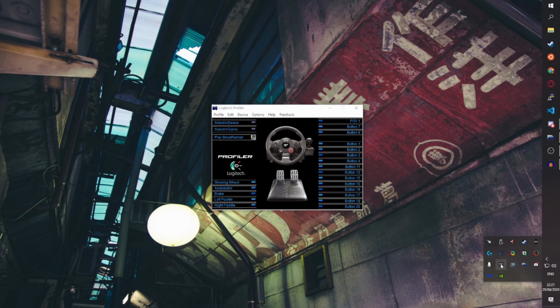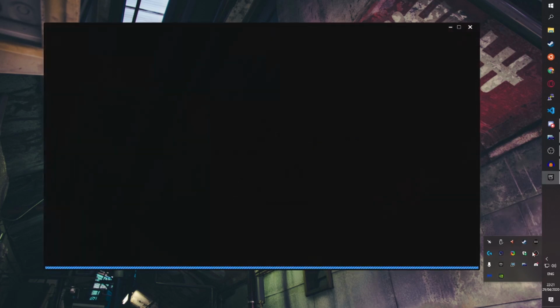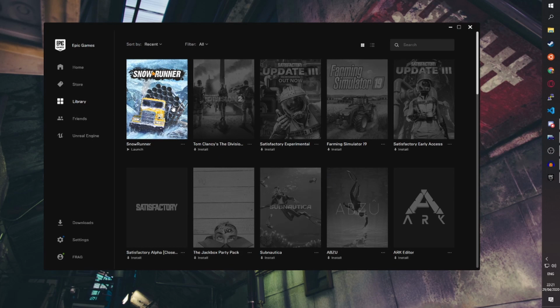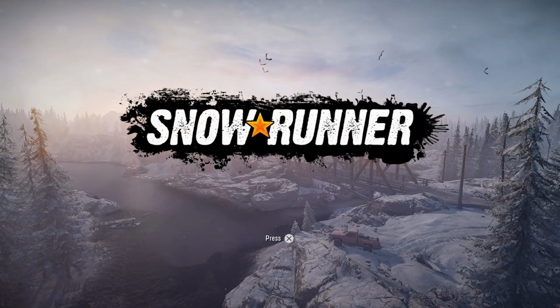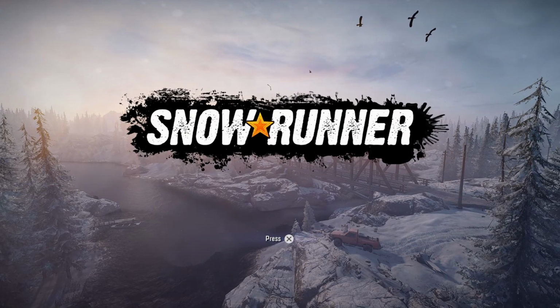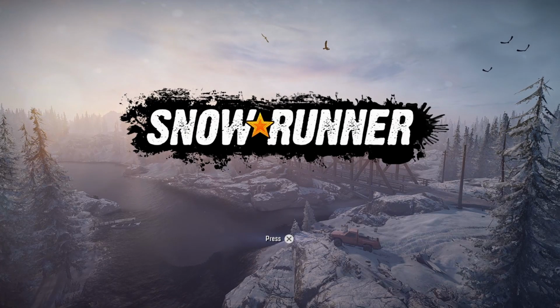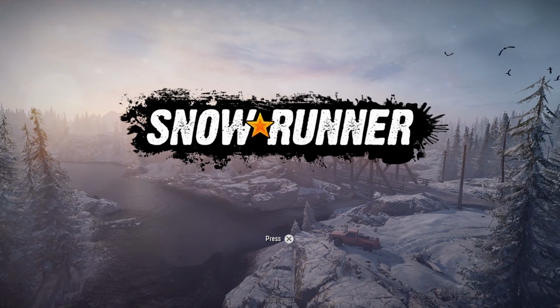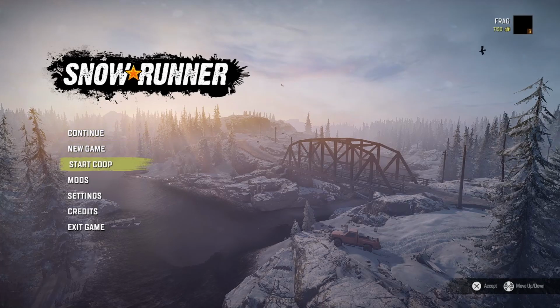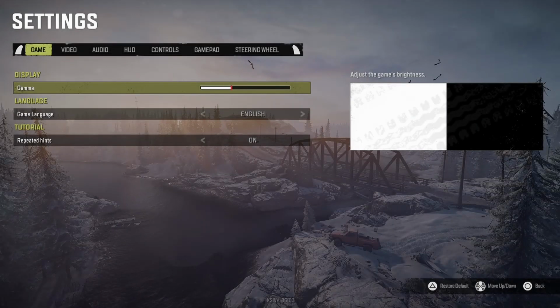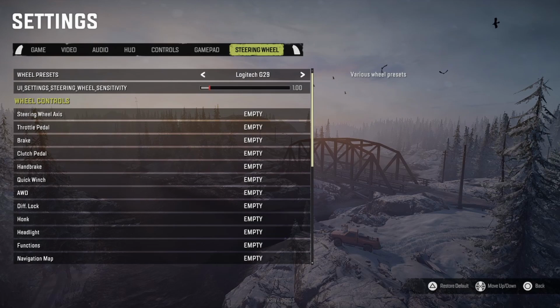And I'm going to load up Epic Games, go to my library, and then we're going to load up SnowRunner. Okay, so we're now in the game, and as you can see, I have the press X button. The way I have this is if I go to the settings menu for SnowRunner, and I go to steering wheel, I have it set to the Logitech G29.